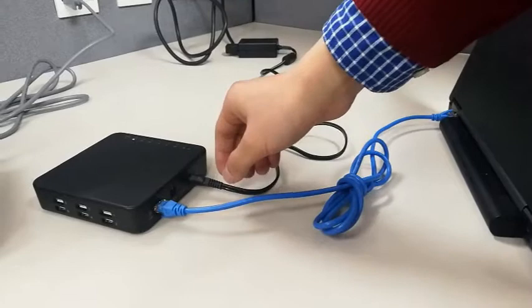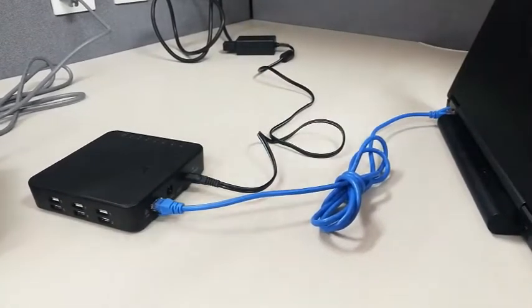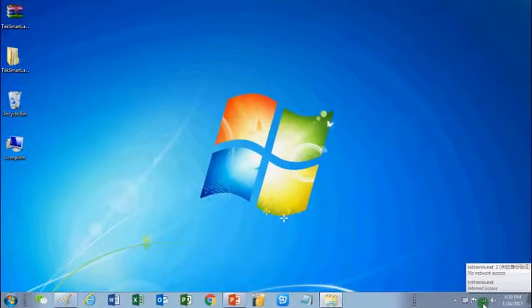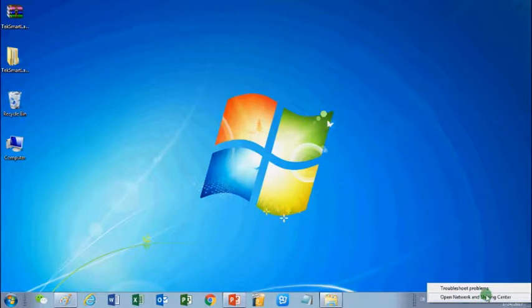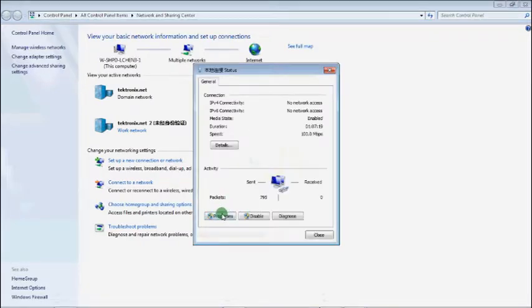Power on TBX3000A and use a LAN cable to connect it to the computer. Configure the network parameters on the computer. Enter Network and Sharing Center. Choose LAN connection. Properties.